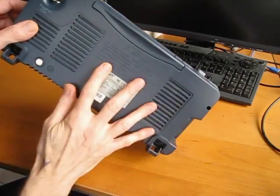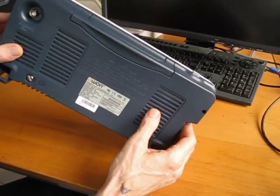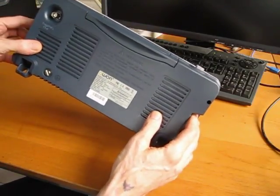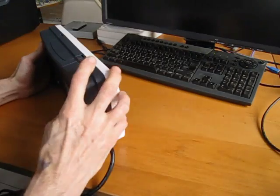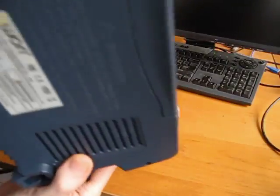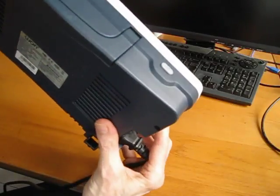It does, by the way, have a fan inside. Probably a lot of people were wondering about that. The fan is very quiet, as it should be. The Rigol had a horrible fan, and that alone was one reason I was constantly thinking about getting rid of it. I've got 3 computers running here, and that Rigol fan was louder than all 3 combined. I'm not sure if that comes through at all. It is really whisper quiet. You don't know there's a fan there unless you put your ear right up to the thing or feel a small amount of air moving out of it.